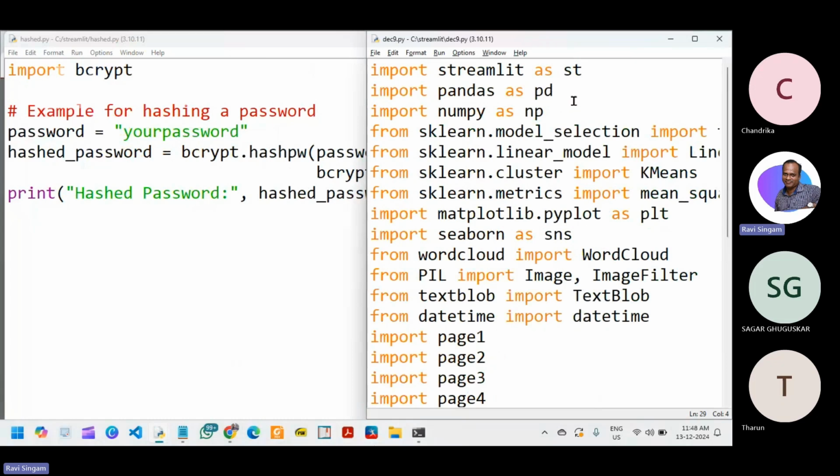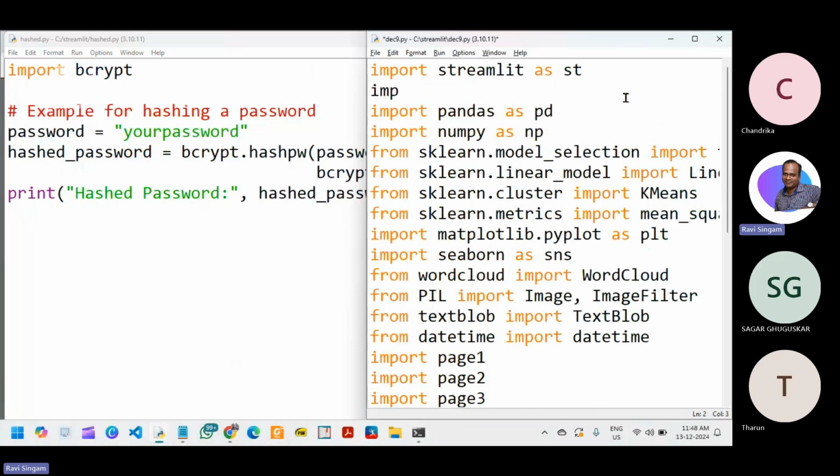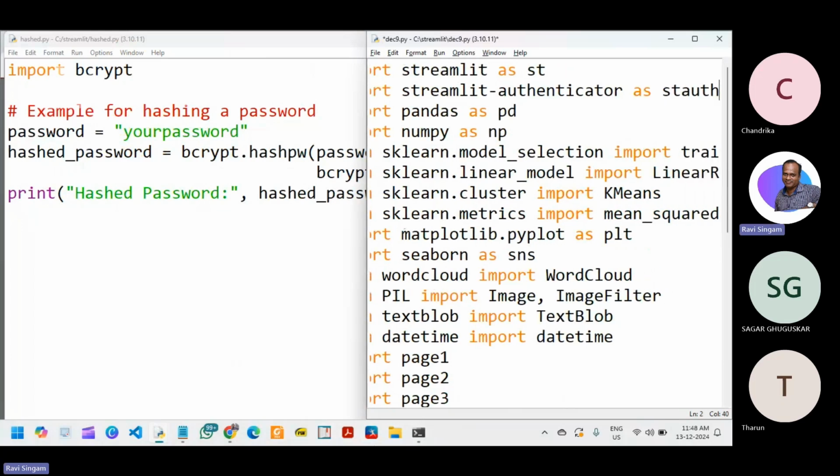One more import is import streamlit authenticator as stauth. Stauth.